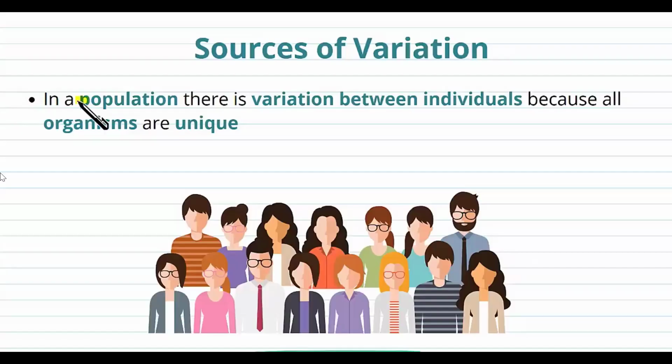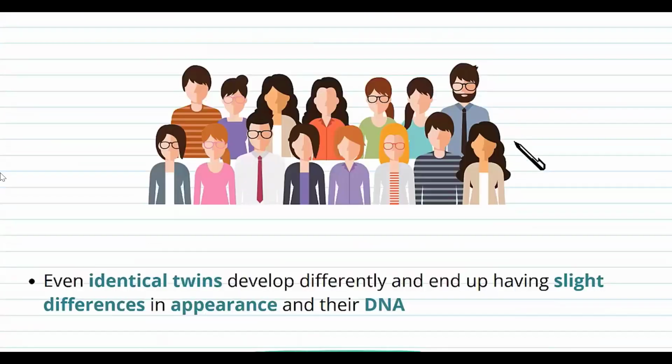So in any population of organisms or individuals, there is always going to be some variation between those individual organisms. And because we say this, we have to say that organisms are all unique. So within a population of humans, you merely need to look around to notice that everyone has slightly different features, different heights, skin colour, hair colour, eye colour, all different things which make us all independently unique.